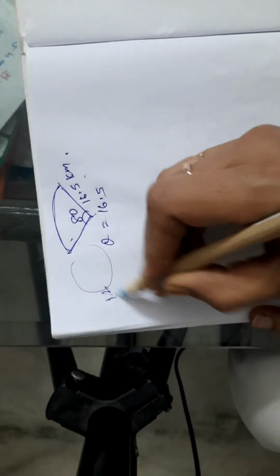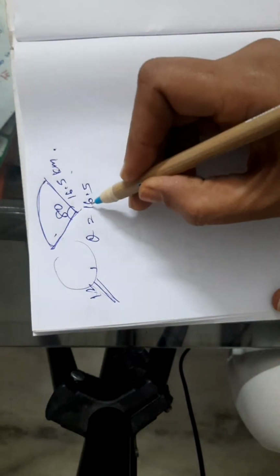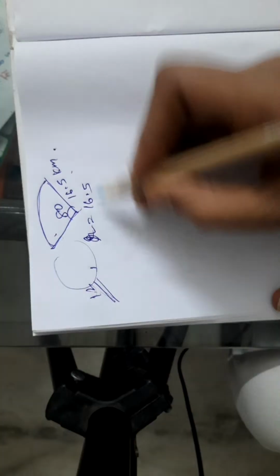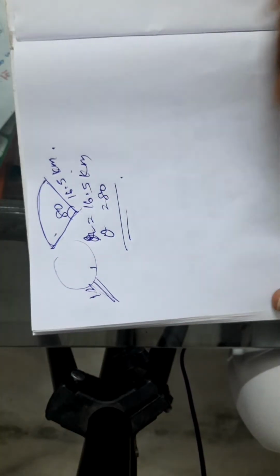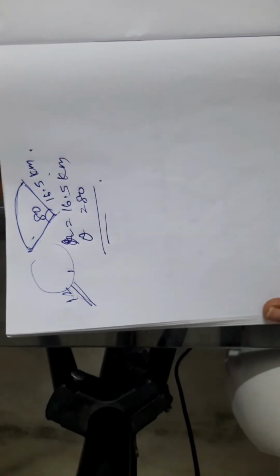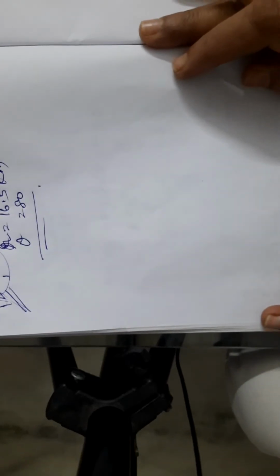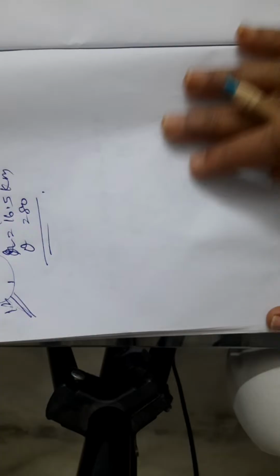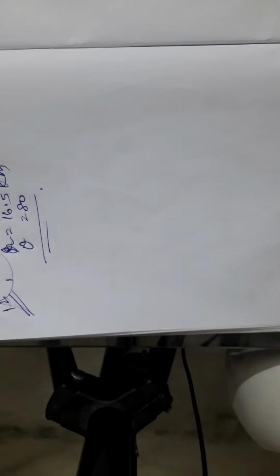So this is the 12th question of 11.1. Theta is 80, the radius is 16.5 kilometer. By putting all the values in the formula, you can easily calculate it. If you recall in the old session, with the old textbook, there was a question where you got confused. Like the first question, let me take that question.